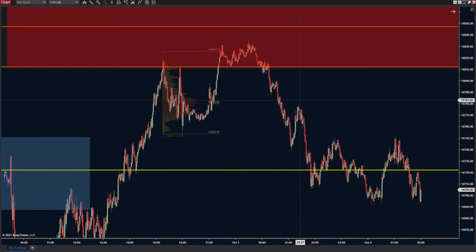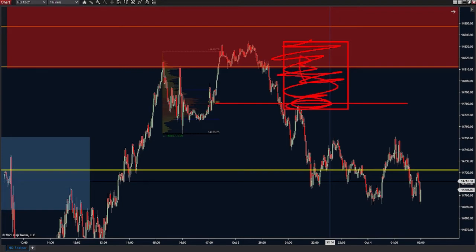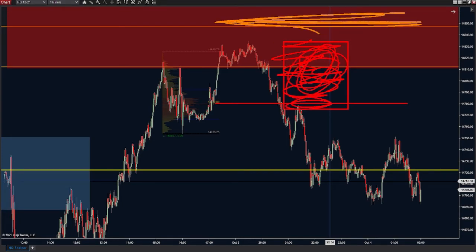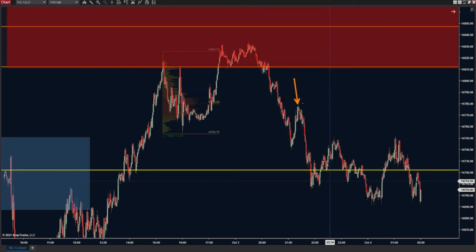So when we come back to this area, now we have something to work with. Anything from basically here up to here is a zone of resistance that the market's going to want to sell into, knowing that it doesn't have to risk anything above this high or the trade is invalid. We have our zone of resistance, check mark, but let's narrow this down. Now we have our pattern, check mark, check mark.